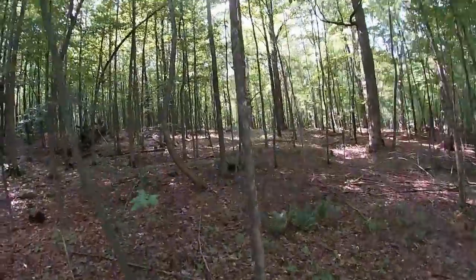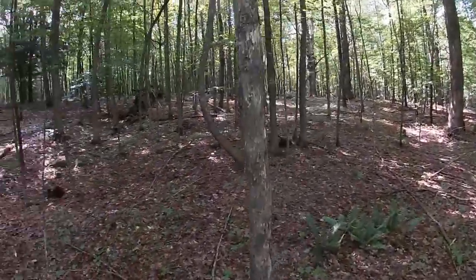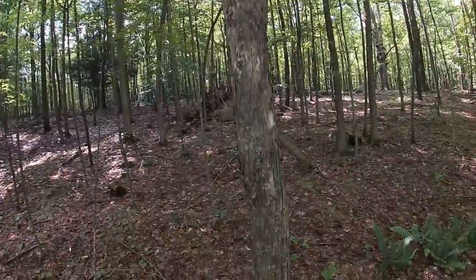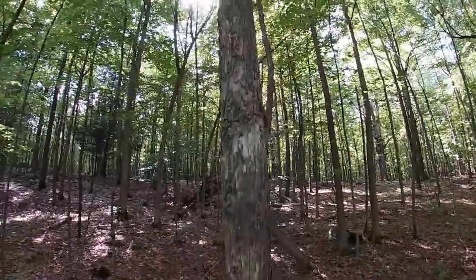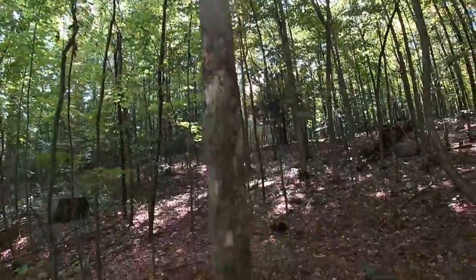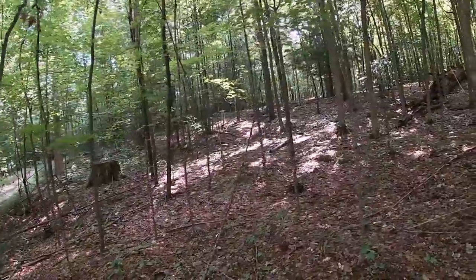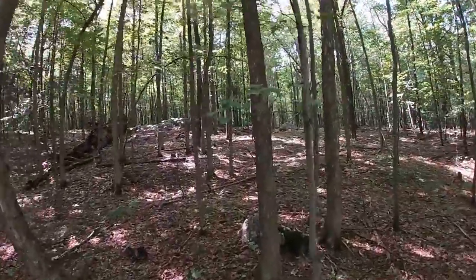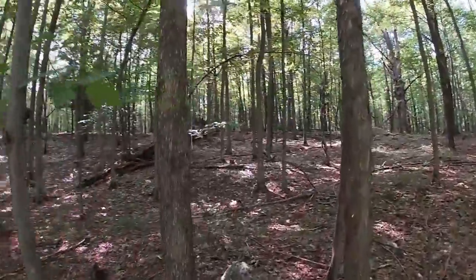So this is the type of wood I'm talking about right here. This is a very small one and fairly straight one here. And this is going to someday make a nice pole for my horses. It's a slow growing tree though, so it does take a long time to grow, and it doesn't grow very large. These are actually quite large ones, these here.